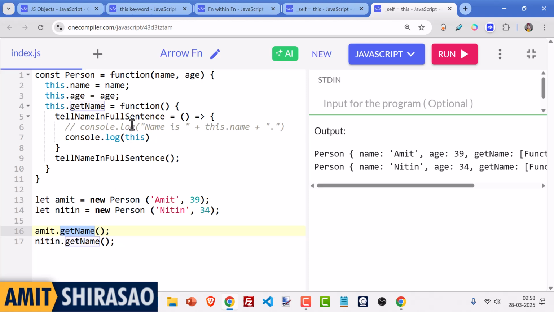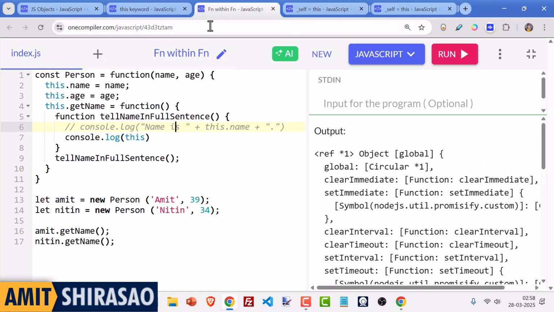So understand one thing, that whenever an arrow function is defined at any location, then inside that arrow function, whenever you write this, it means the scope which was there while I was defining this function, okay?